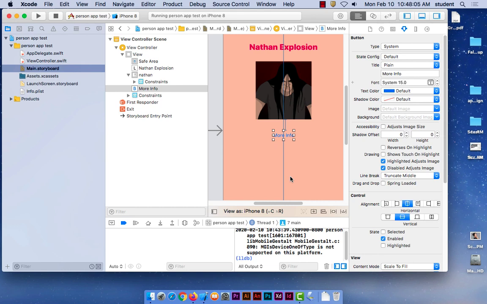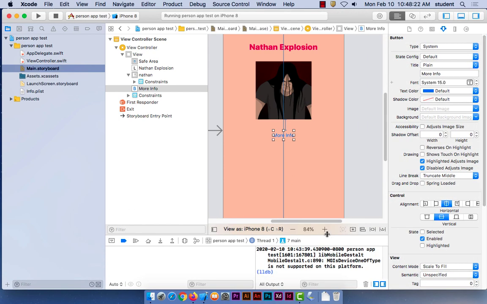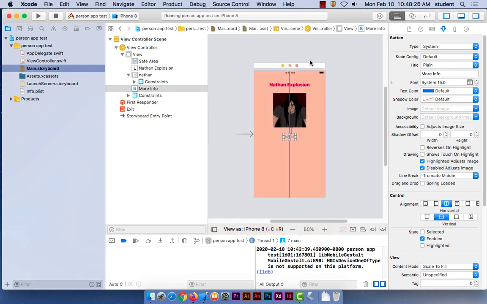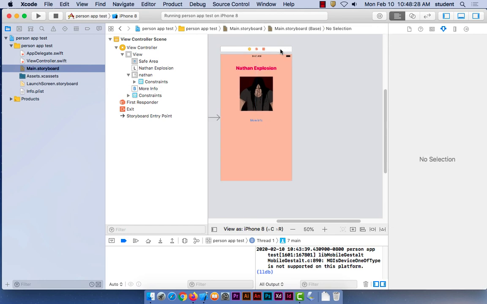Okay, so we're going to make another window, another view, because right now we only have one view, this view. So I'm going to zoom out a little bit. Remember down here there might be a plus and a minus to zoom in and out. I need to move my windows around a little bit here. So here it is. I'm going to zoom out. This thing is called a view. I can move it around where I want. I'm going to put another view in.